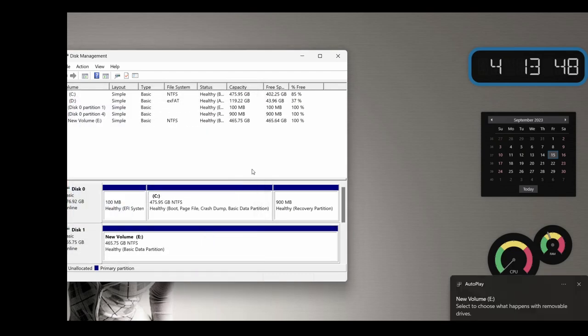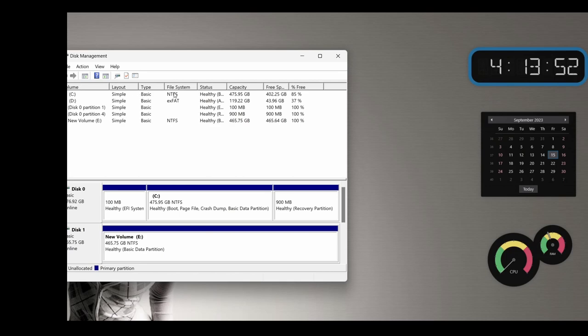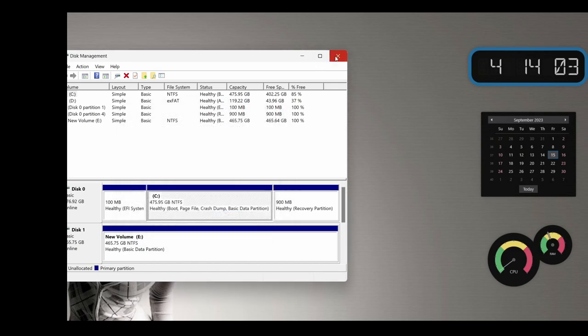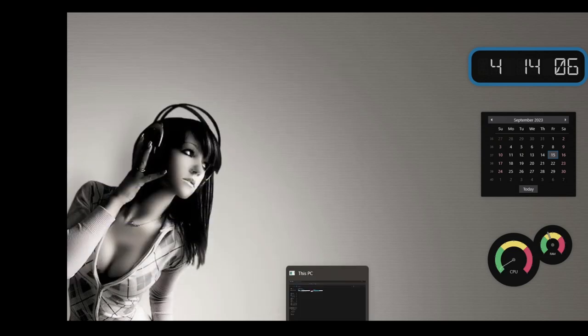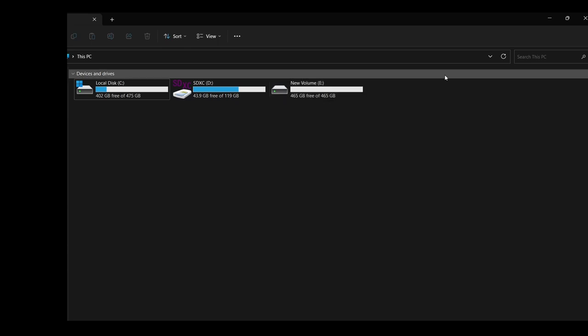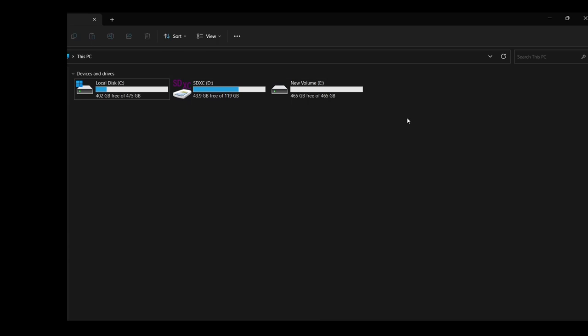And finish the wizard. And now you can see that my C drive is still listed up there, but I also have this E drive listed. So when I go back again to review the different drives in my computer, it should register. Get out of Disk Management here, and let's go double check that. Yeah, so there it is. I have my local disk, and I have my SD card, which is off to the side there. And here's my brand new clean volume. The next thing I want to show you is how this volume and my original C drive are performing. I'm going to use some software from Samsung that shows you exactly how healthy and how fast those drives are. It's pretty cool. Stay tuned.